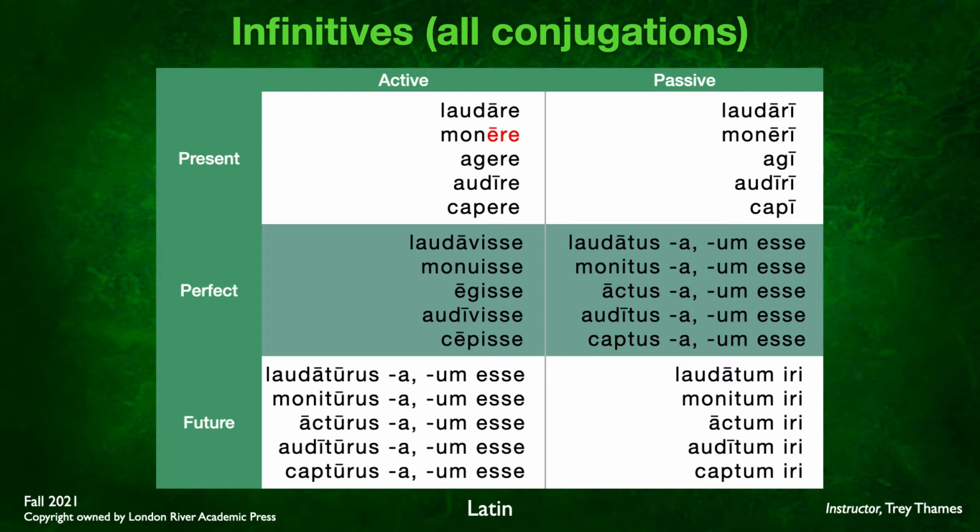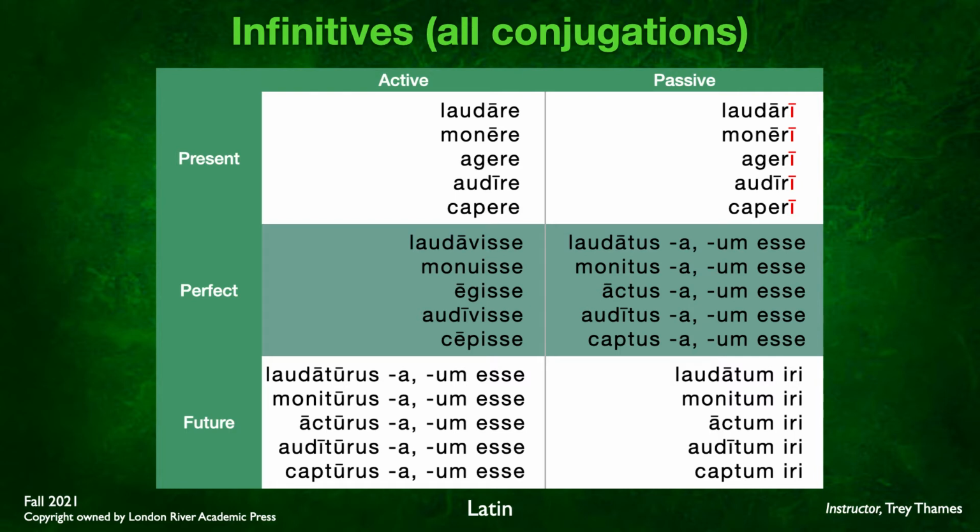The third conjugation, the short E, so agere. Fourth conjugation, long I, audīre. And lastly, the third IO, capere, the short E. For the present passive infinitive, of course, we learned that that final E in that RE suffix changes to a long I. This is true for all of the conjugations. So you end up with laudārī, monērī. It should be agerī, but we'll talk about that in just a minute. Audīrī in the fourth conjugation, and caperī.